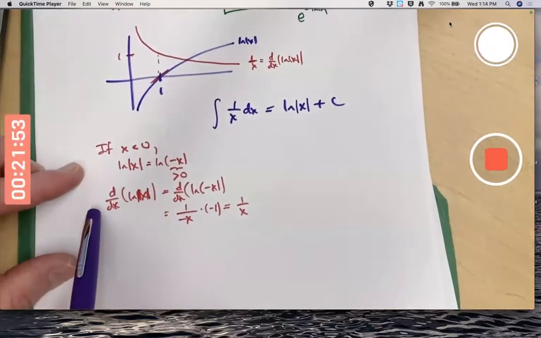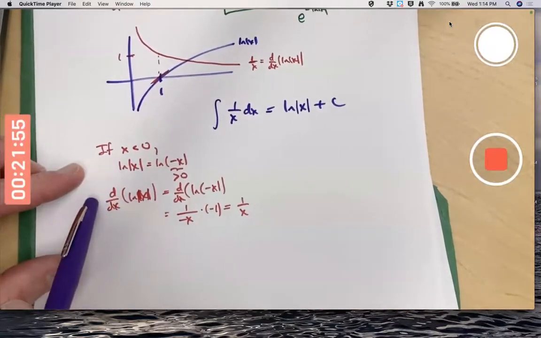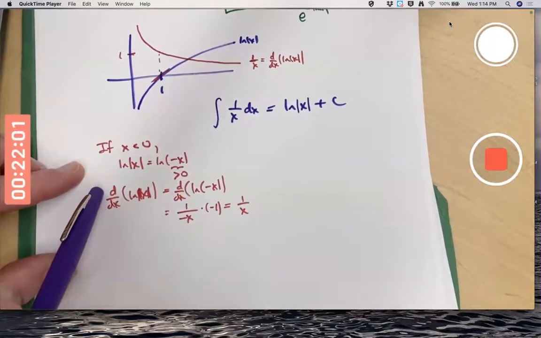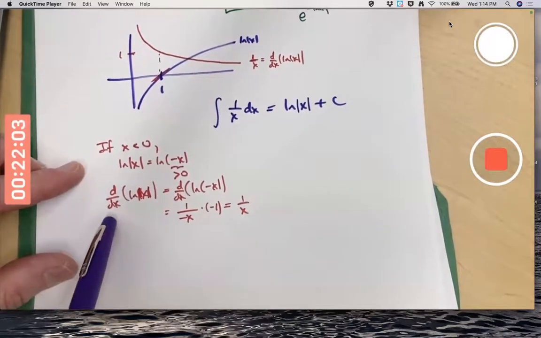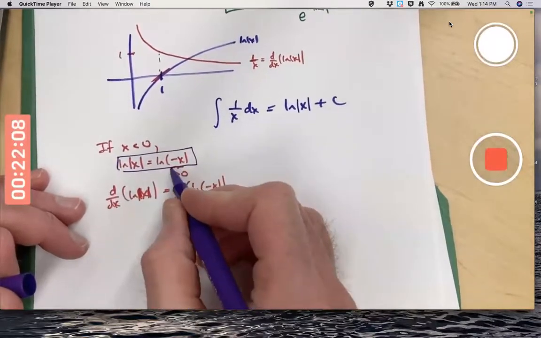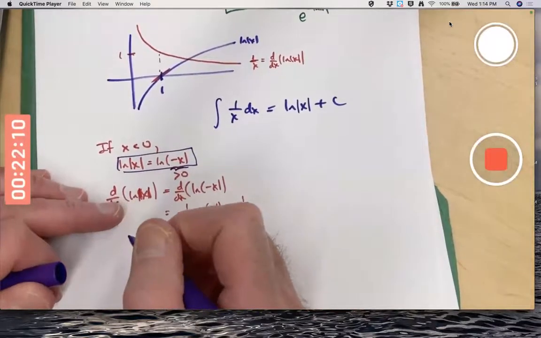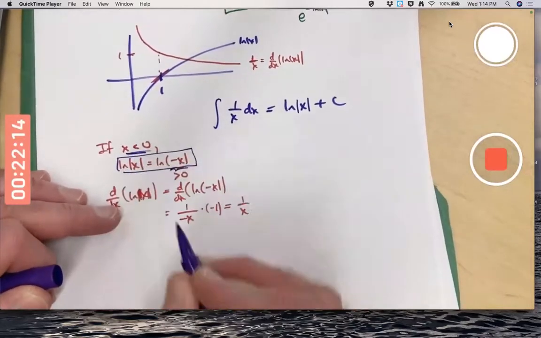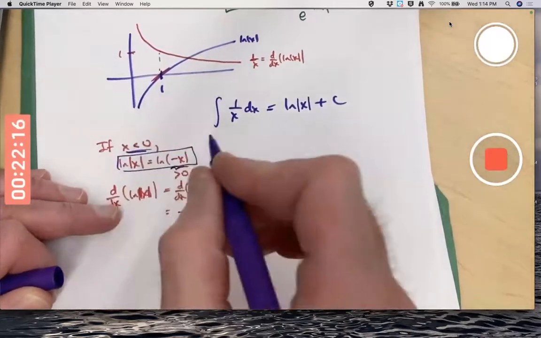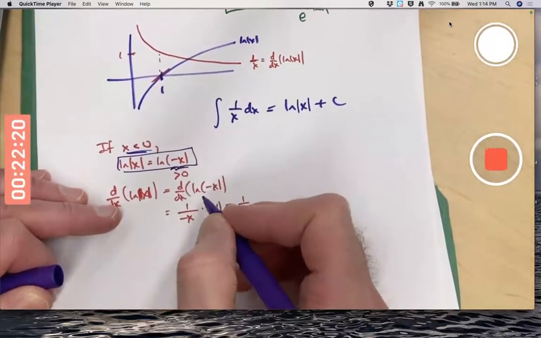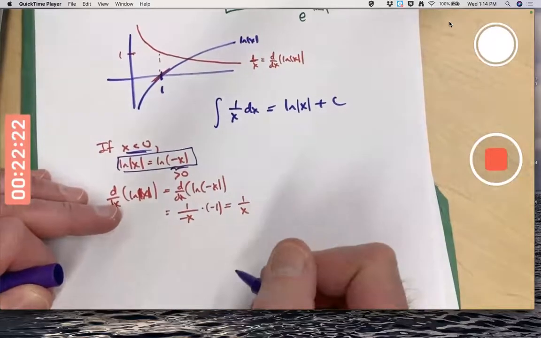You should be able to follow this. Maybe you didn't right now, but you should be able to look at this part of your notes maybe tonight and say, let me make sure I get this and check all this. Perhaps this is the most confusing part right there. Natural log of the absolute value of x equals natural log of negative x when x itself is negative. Because when x itself is negative, its opposite is positive. You are taking the log of a positive number here when x is negative.